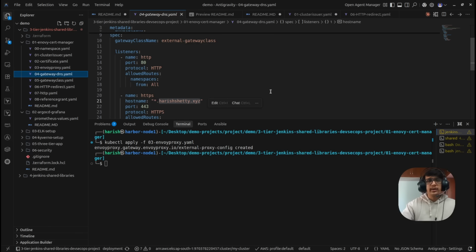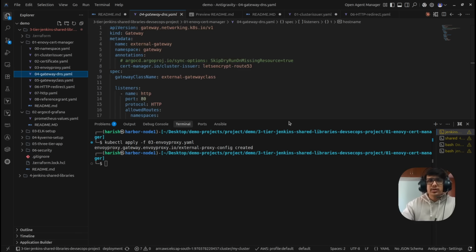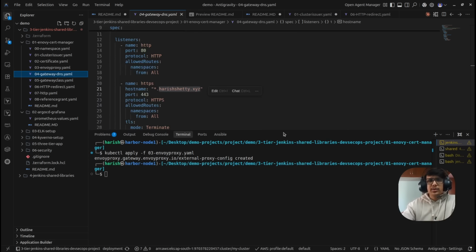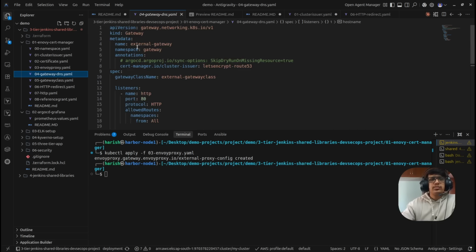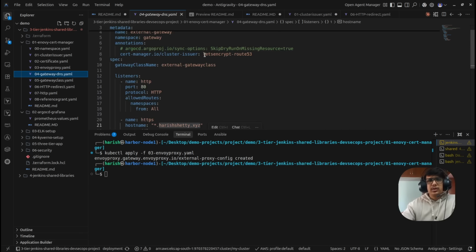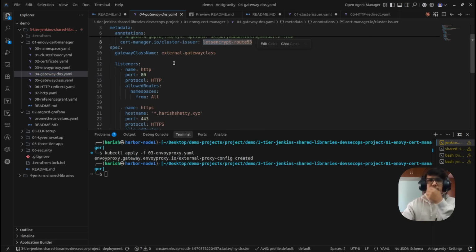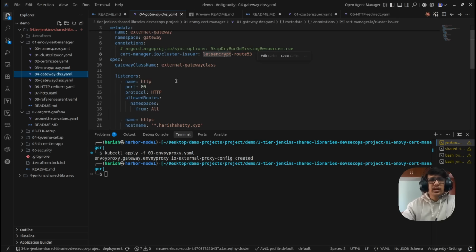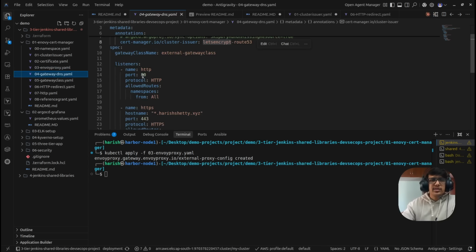And the gateway DNS. Still the load balancer is not created right now, and a few things we have to replace in this section. So this gateway DNS tells we are using Let's Encrypt in Route 53, which is issued, and the external gateway class name, and the listener is 80.